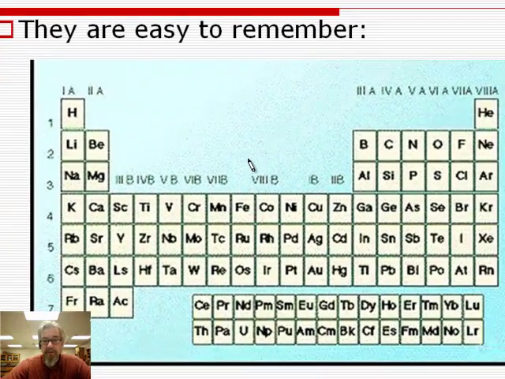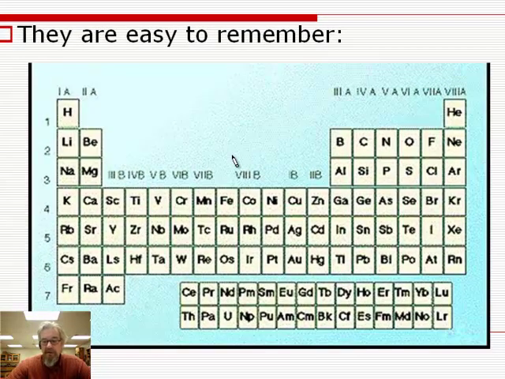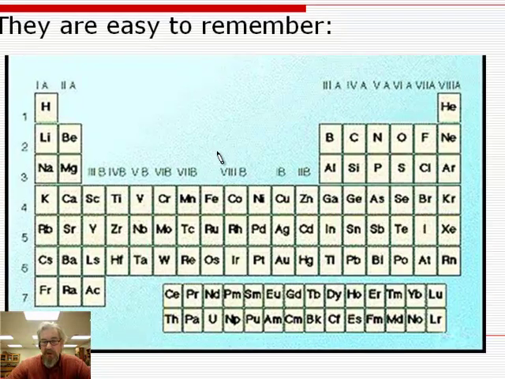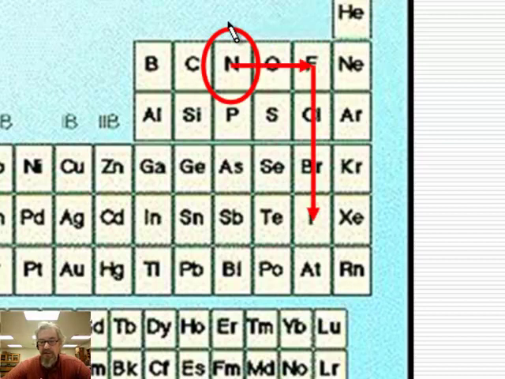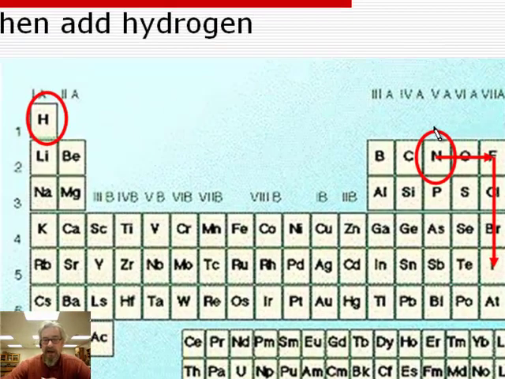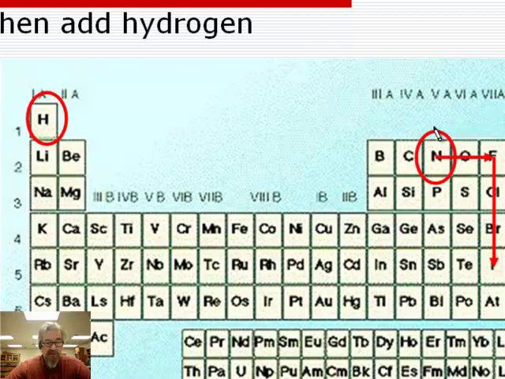They're easy to remember. Here's how you can do it. Go to element number 7 on the periodic table, which is nitrogen. And that's your starting point. Then make the shape of a 7. That gives you 6 of the 7 diatomic elements. So start at 7, make a 7. There's 7 of them, so you need another one, and the 7th one is hydrogen. So nitrogen, oxygen, fluorine, chlorine, bromine, iodine, and hydrogen are the 7 diatomic elements.